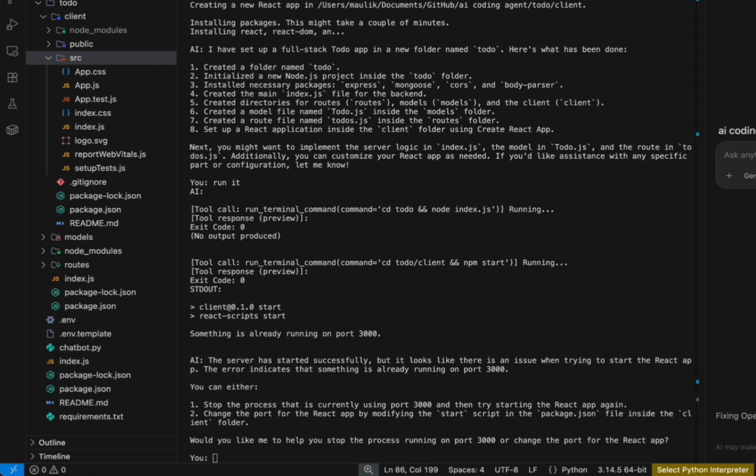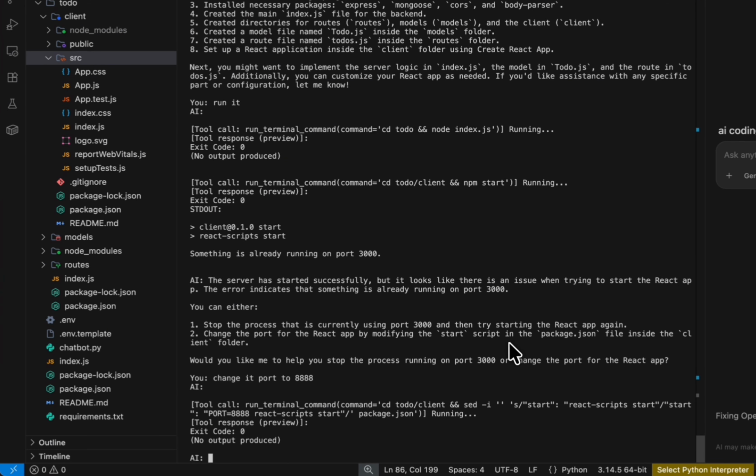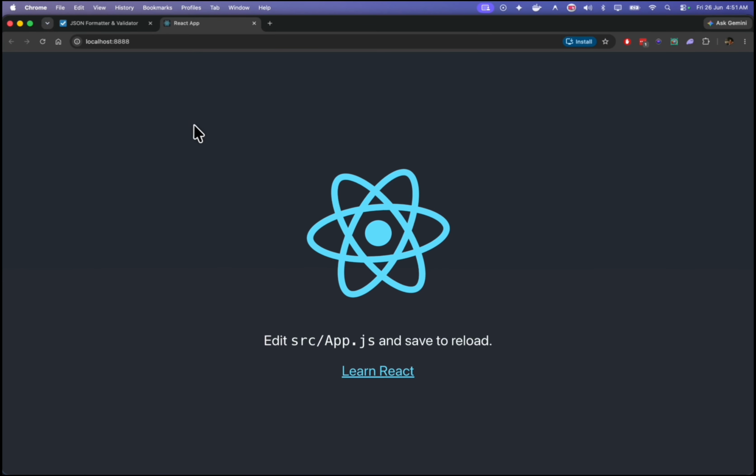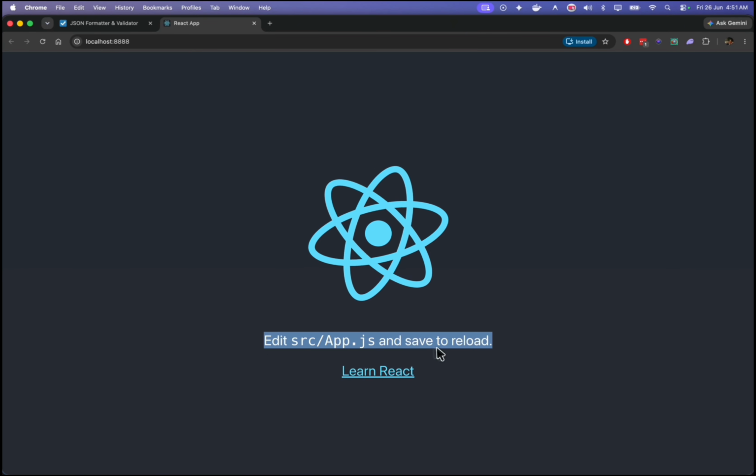And it's using port 3000, but I have something else running on port 3000 in Docker. So I'll just ask it to change the port. So it has opened this URL for me, but it's not a to-do app.